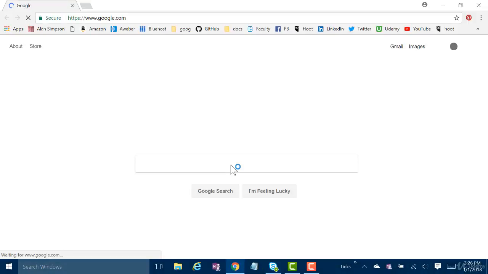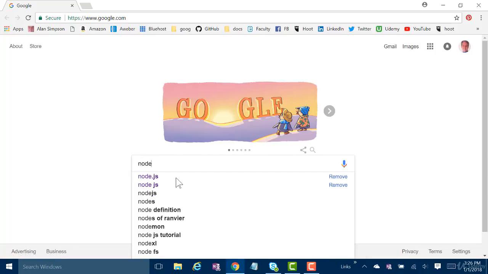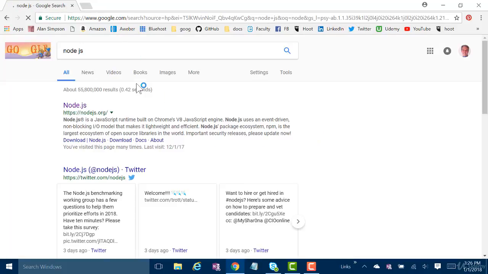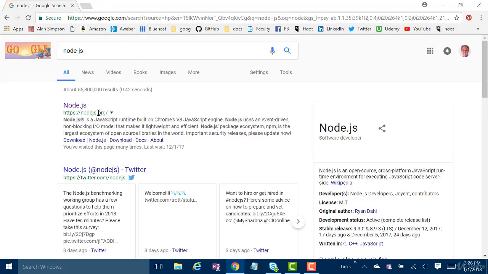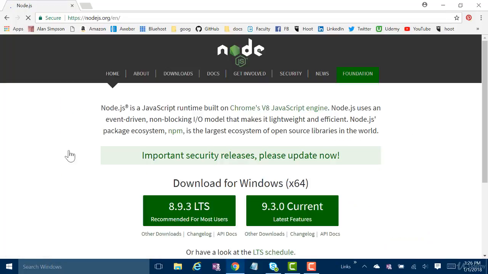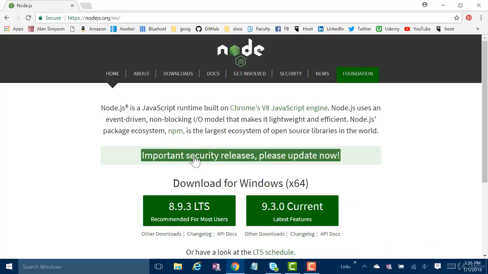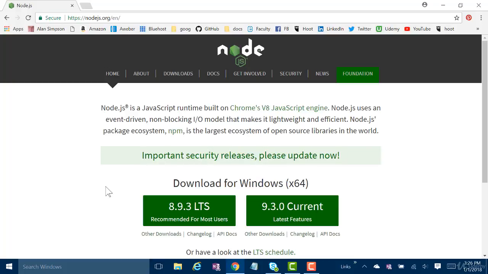Okay, to go get it, open up your web browser. It could be Chrome or Safari, whatever you normally use, and browse out to nodejs.org. If you search for it, it'll probably be the first item in the search results. But just make sure you end up at the right page, which looks something like this. It won't look exactly that way when you get there because it may be a newer version number, but it should look something like this.